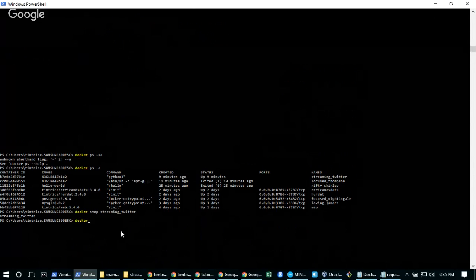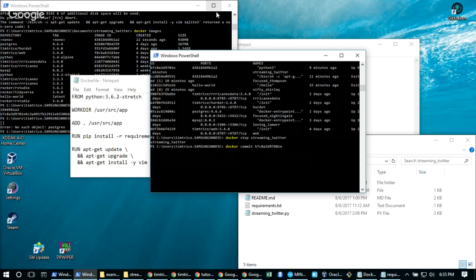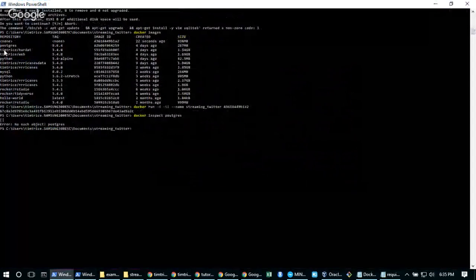And now we're going to commit this as a new image. In this case, I'll use the container ID 9701E. After that, I'm going to pass it a repository name. One of the things I try to do when saving my images: for very generic images, I'll just leave the name as whatever, like in this case, it's just a Postgres database.